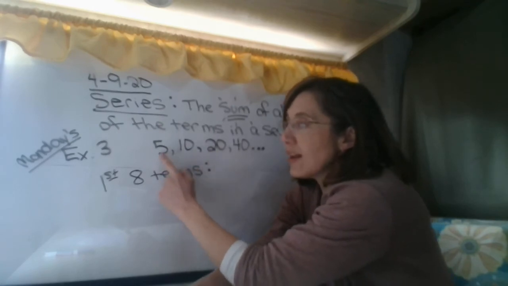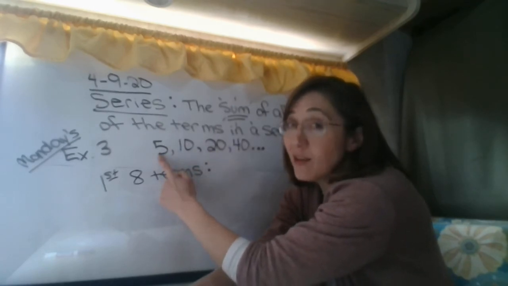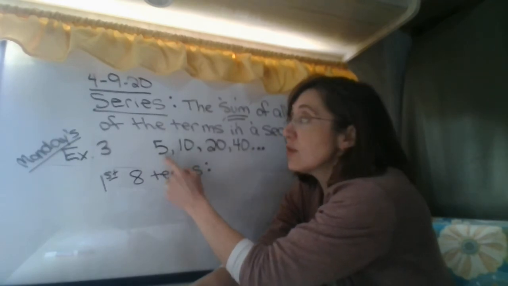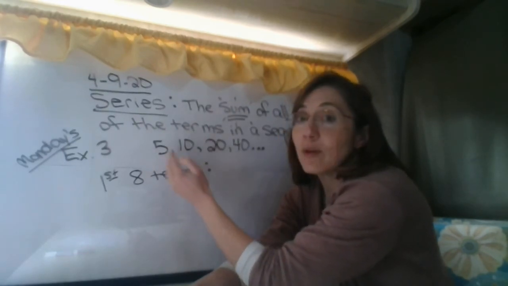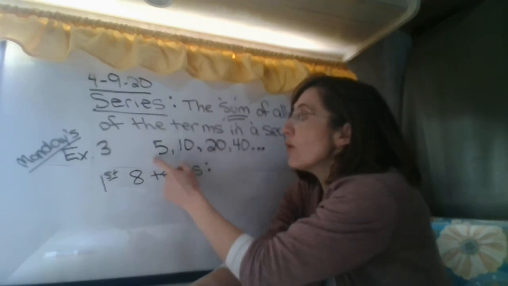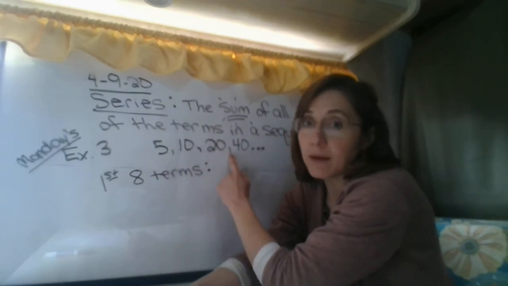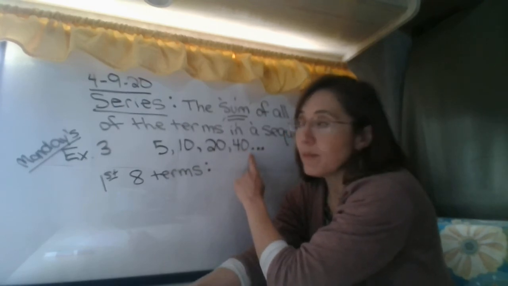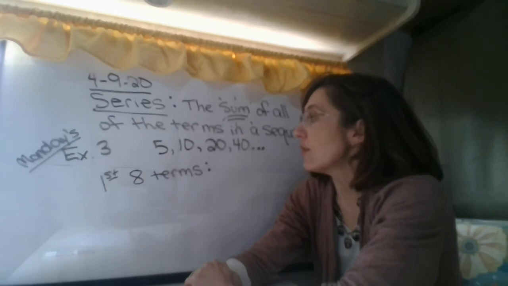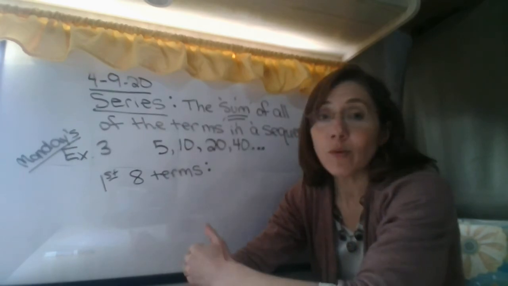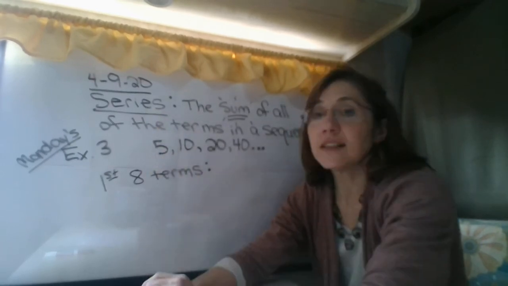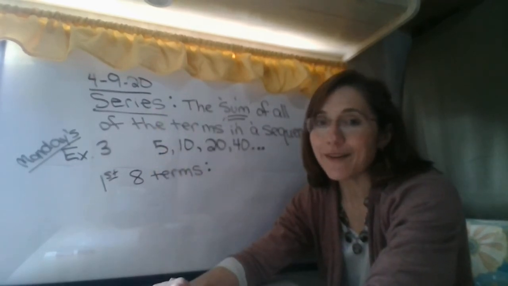If they each infect 2 new people, then there would be 20 new patients. But if you think about it, these 5 patients are still probably sick when these 10 start showing symptoms. So you're up to 15 sick people. You would add them up. And then if you have 20 new patients on day 3, well, then now you're up to 35 sick people. And if you have 40 new patients on day 4, well, now you're up to 75 sick people. So that would be an example of why you would want to add up a sequence of numbers. That's what a series is. It's the sum of all of the terms in a sequence.